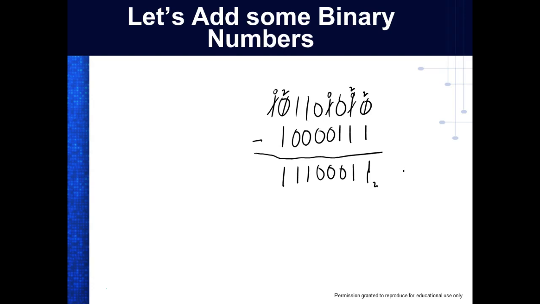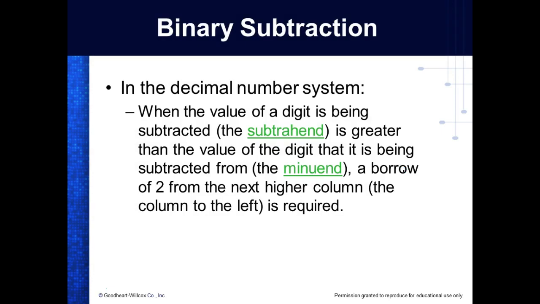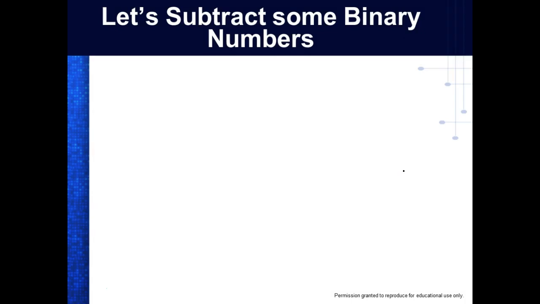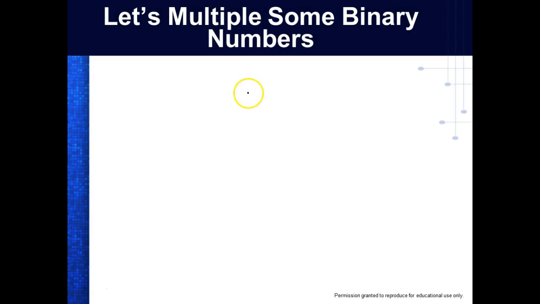Now multiplication gets a little complicated, and why is that? So there's subtraction, right? Then we played around with that. Here's multiplication. Well, how do y'all think we're going to multiply? All the rules, by the way, work. So if you have a 0, you can put a 0 down and shift it over.